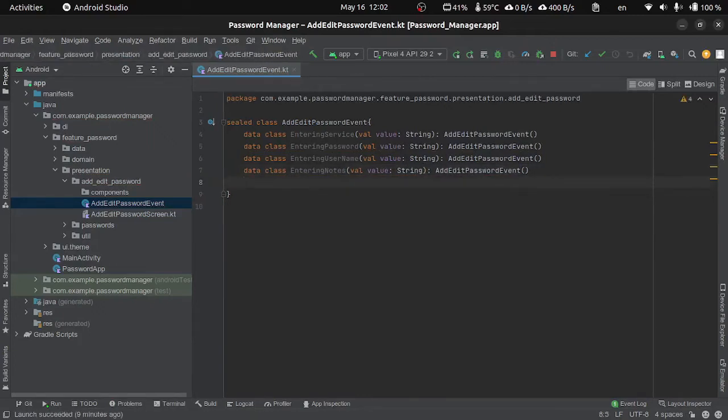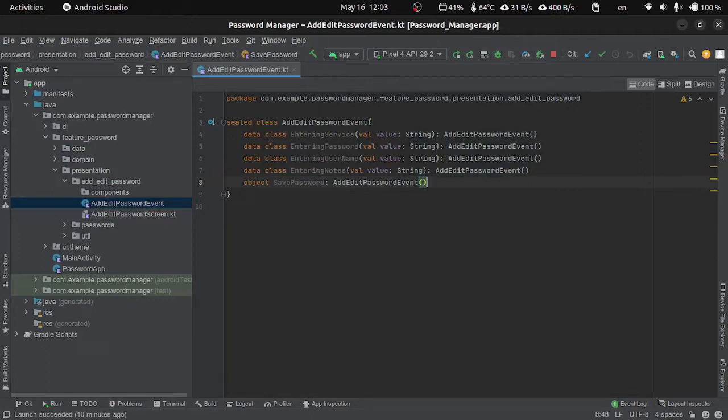And one additional event will be saving the password, but this will be only an object, not a data class, because it doesn't need to have a parameter, like here, value. It is just an object to indicate that the user is saving password. So it will be object save password. It will be as the above, extending from add edit event.